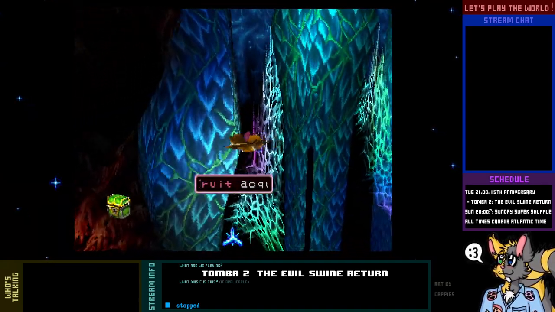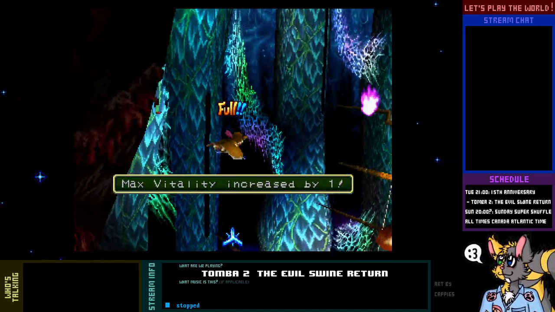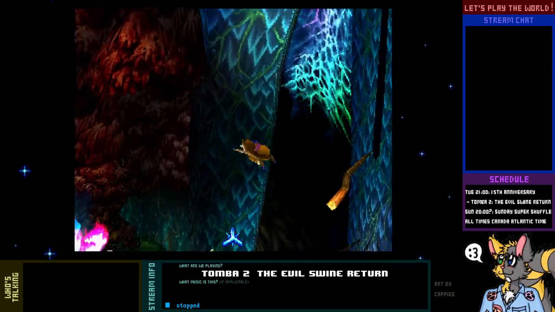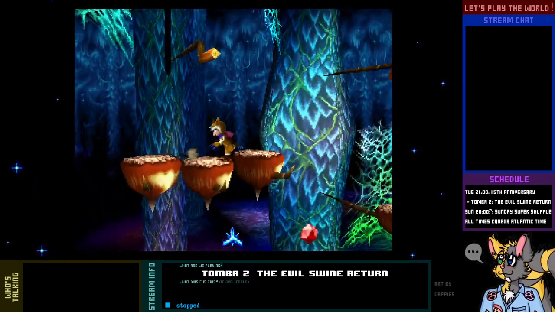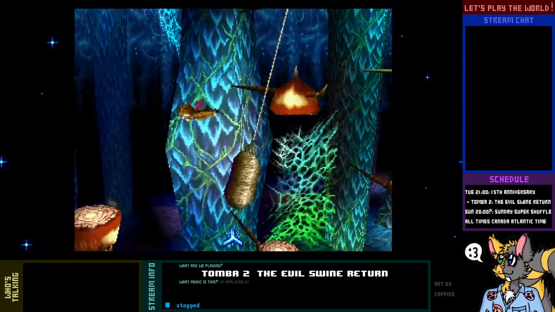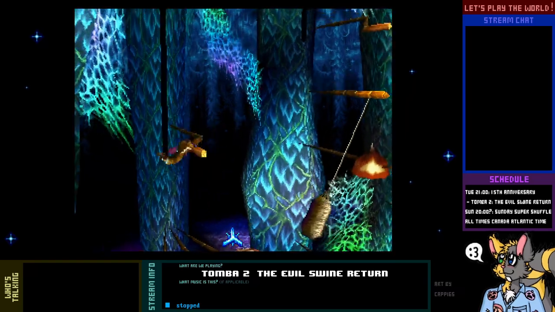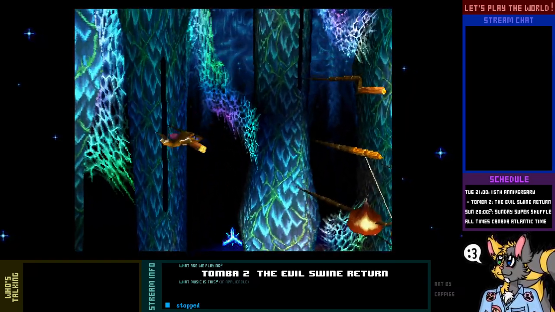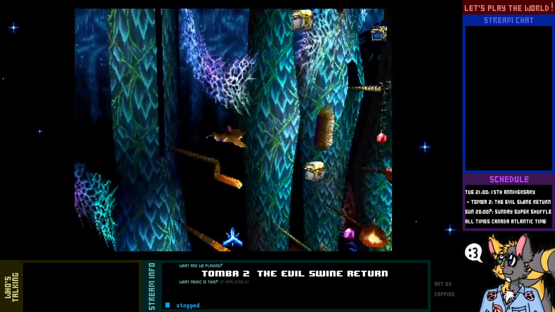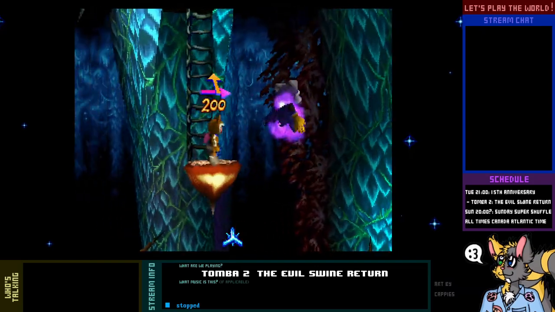How many I need. I know I've seen a couple here. Another pot of life. Oh, vitality max. Excellent. We have 5 health now. I think I've seen... Was there only the one blue fruit? Because I think I've seen like a couple. Maybe it was just the one. Let's go turn this in and see what he thinks.